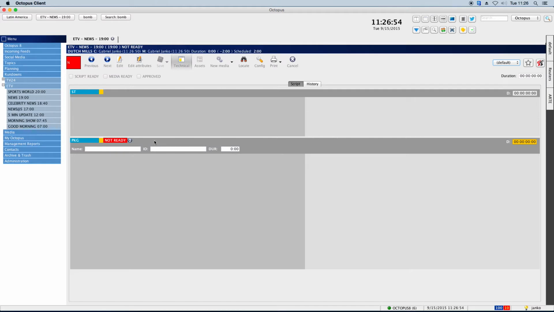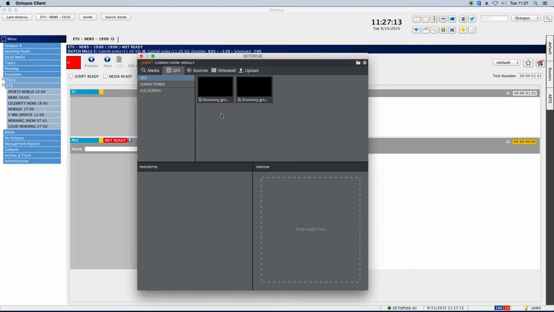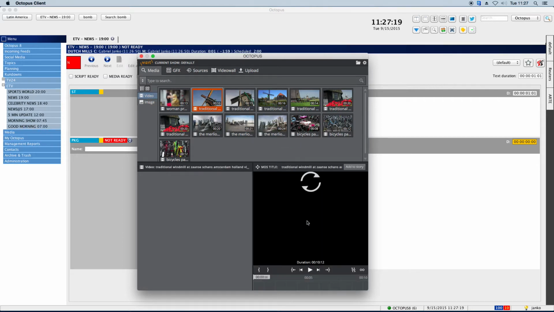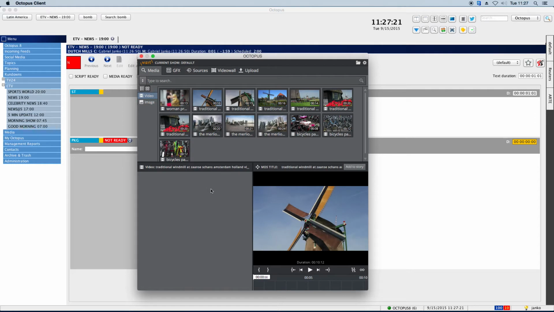If I double click to open the script part, on the right hand side there is the area where you can write the script itself. And in the middle you can see this form where you can add the video element. And in this case we're going to add video and graphics at the same time. So in this new HTML5 plugin, you can see we have access to the media from the Viz One MAM. So I can just choose one of the clips here, drag and drop it down to this area.